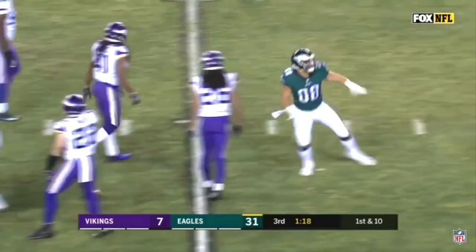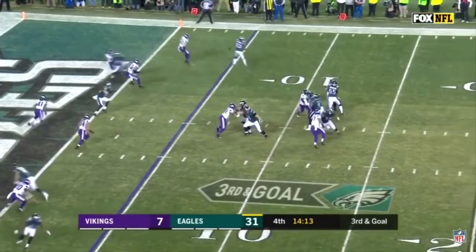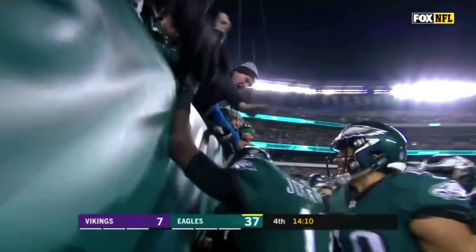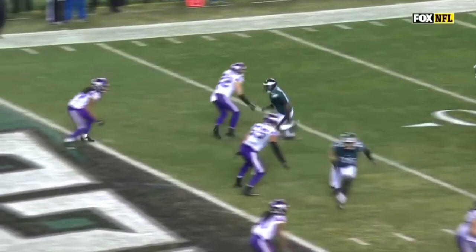Can Doug Pederson keep up with Belichick scheming-wise? You need to be smart — if you're up late in the game by a good score, run the ball, run the ball, control the clock. Don't get ahead of yourself. The Patriots would love to get in your head and make you make stupid mistakes. The key is sustaining long drives, because at some point the Patriots are going to force whoever has the ball to make a big mistake that costs them the game.